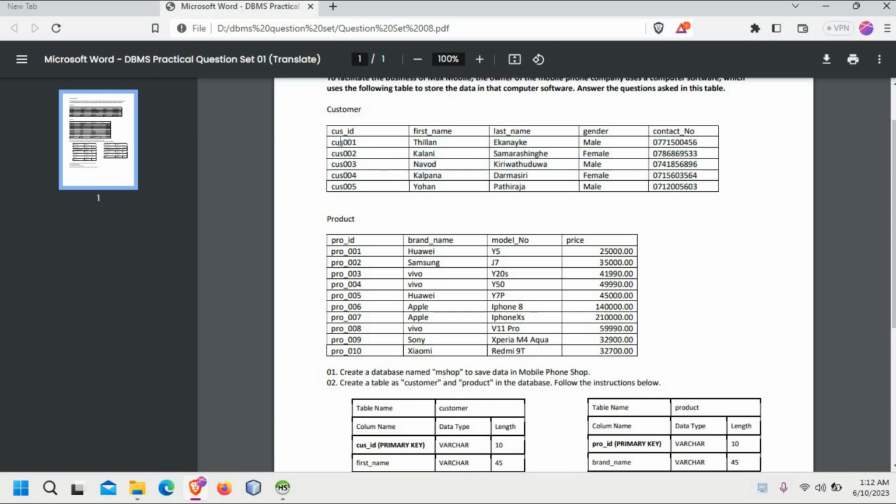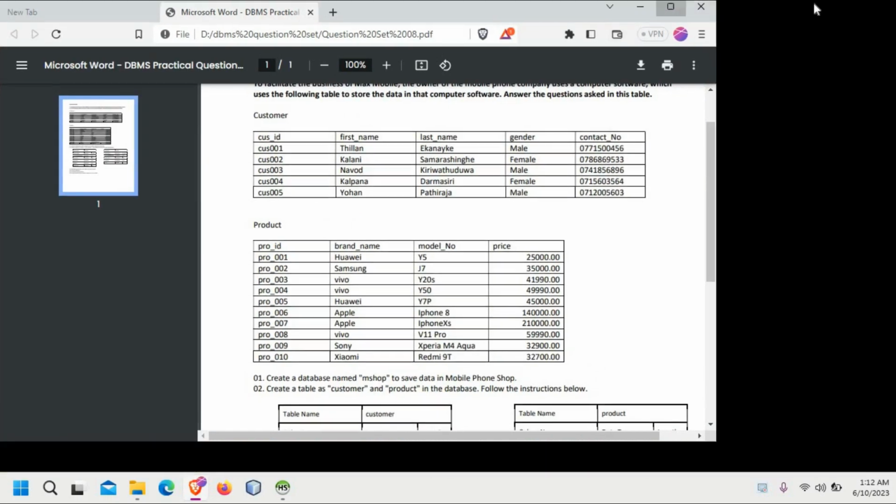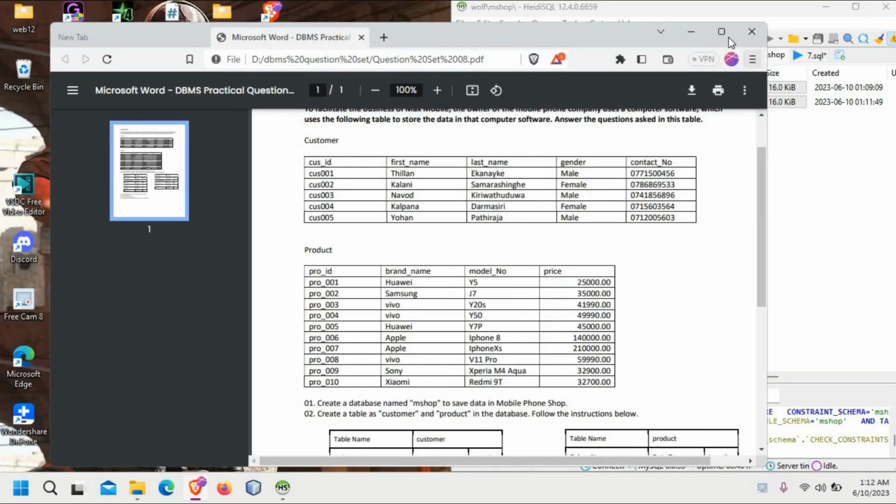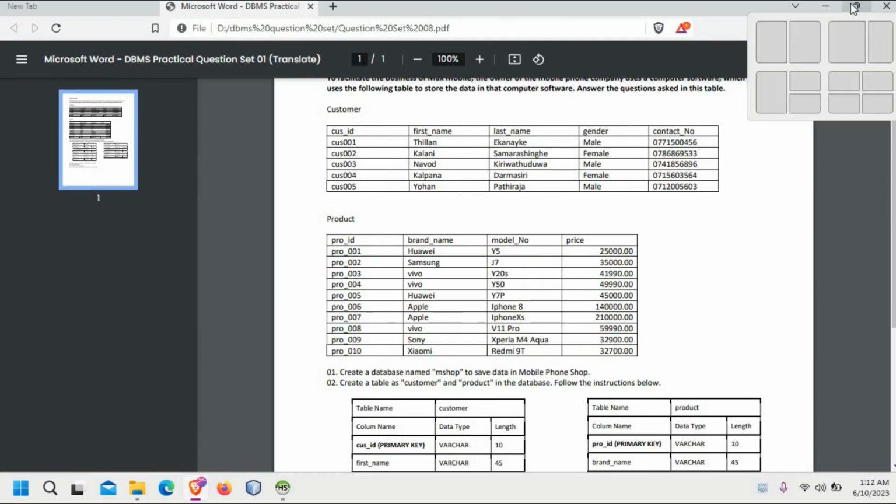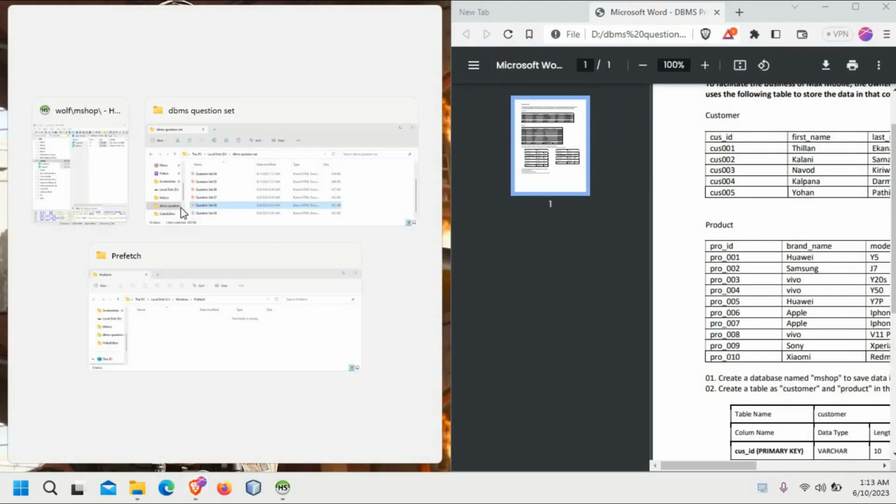In the customer table we have to enter this data. In the product table we have to enter this data. So I am going to insert the data now.